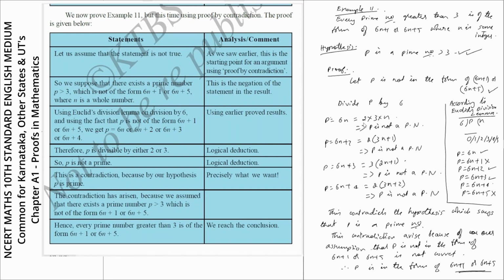See here, what is a prime number? A prime number is a number whose only factors are 1 and itself. But here we can see 2 is a factor of P and 3 is a factor of P. That's why P is not a prime number. Here also 2 is a factor of P. If there is any number which is a factor of the given number other than 1 and itself, then the given number is not a prime number. That's why in all these cases we get that P is not a prime number. But according to the hypothesis, P is a prime number, and that's how we got this proof. You can use your own words and prove this problem.